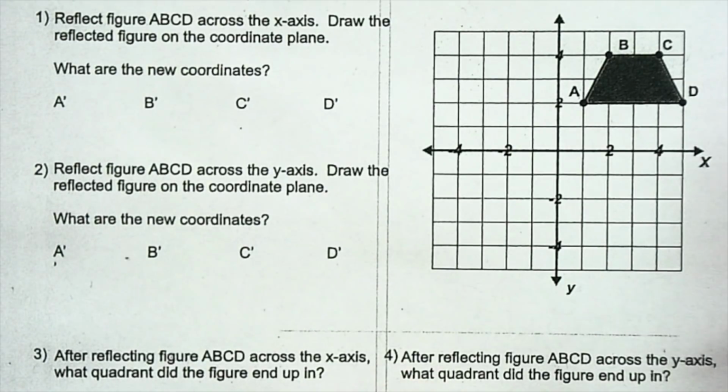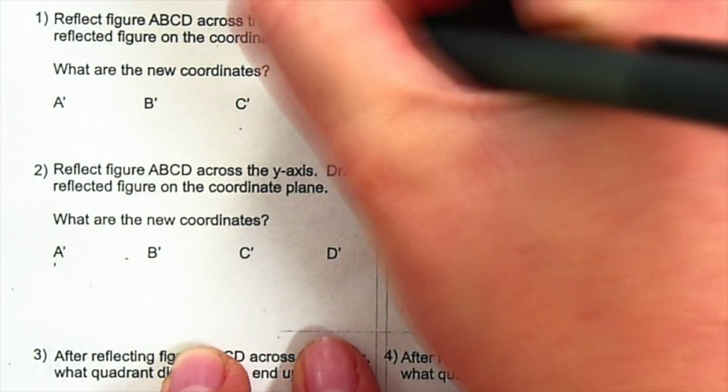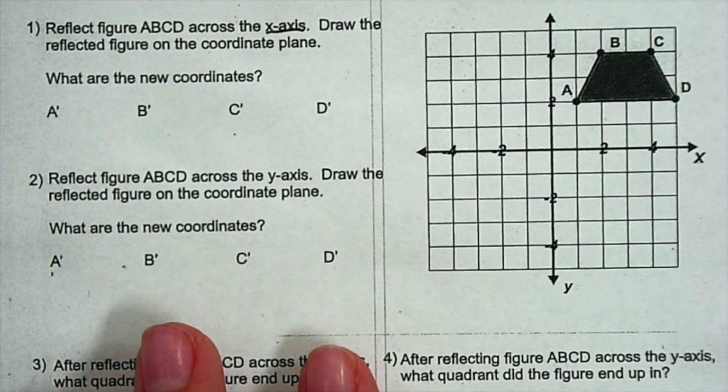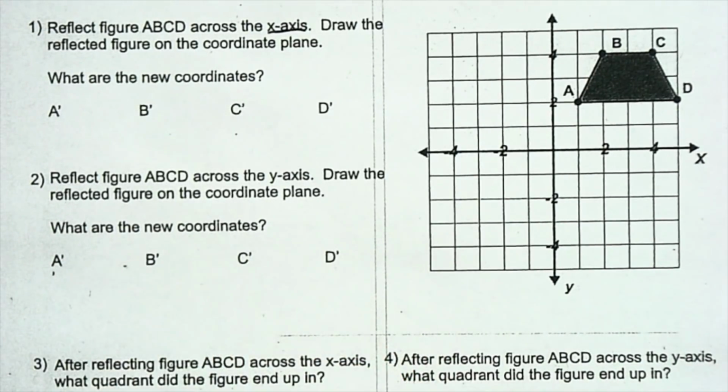So let's go ahead and look at example number 1. Reflect the point A, B, C, D across the x-axis. Which one is x? Well, you can clearly see this marked as the x-axis. So it's similar to translating. It's all about counting. It's just trying to go towards the x-axis instead of trying to figure out whether you're going left, right, up, or down.